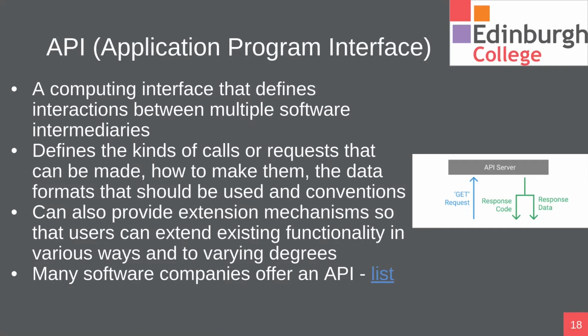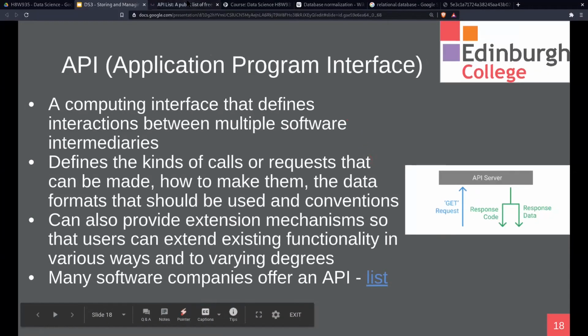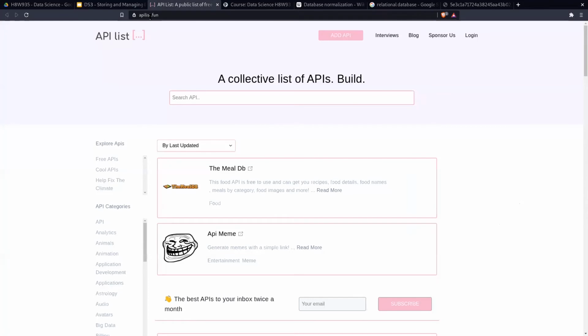So what they actually do is they offer an API, they expose an API to the internet, and they say, if you send a GET request to our API server, our API server will reply. So it lets your computer system talk to their computer system, and they don't have to be there to monitor it. So I've got here a list of some publicly available APIs on this website called apilist.fun.